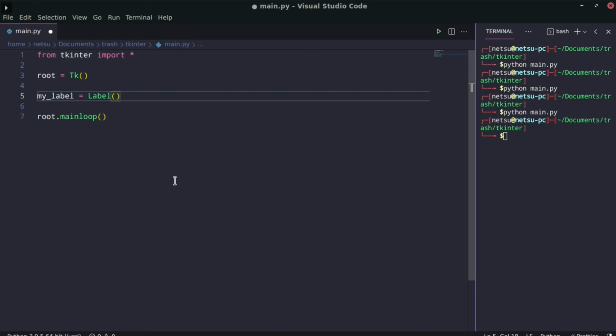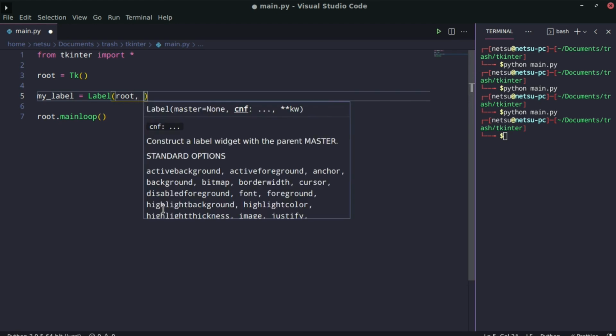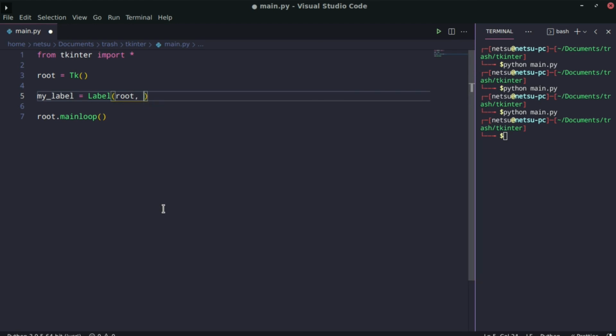And here we can say root. If you didn't specify root here, you'd have to say Tk and those brackets. Anyhow, that is basically the window, because you can have multiple windows later, and keeping track of the root window can be really helpful as well. And then you can just say the text, and I want the text to be hello world. And there we have created our first widget.